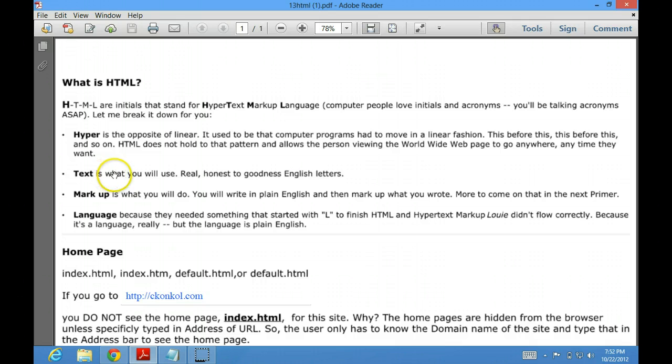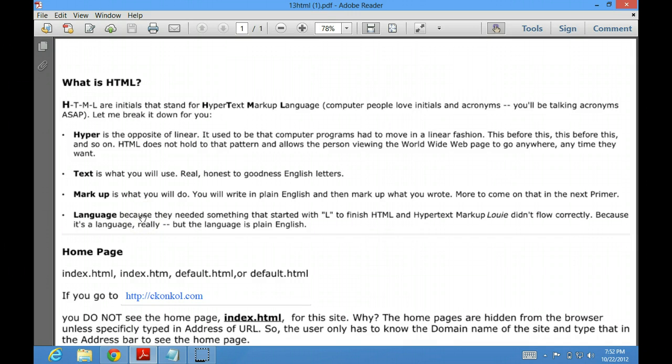The word text is what you will use, real honest to goodness text that you'll type in. Markup is what you will do. You'll write in plain English and then you'll mark up code, or tags is what it's called, around the text. We'll look at more of that in just a second.